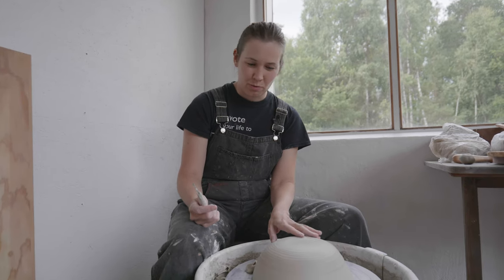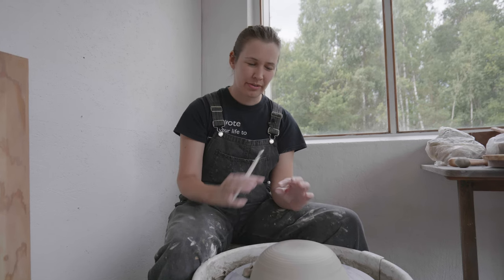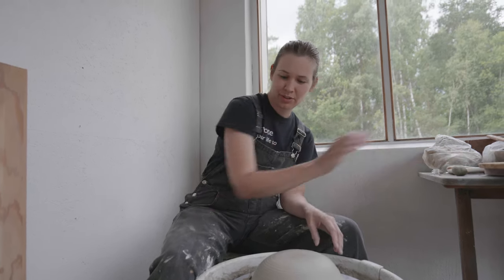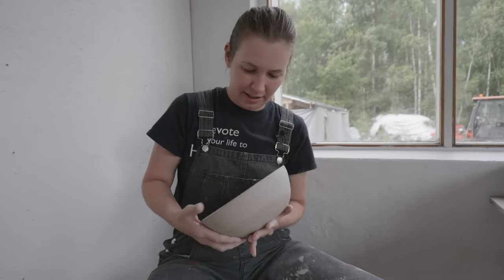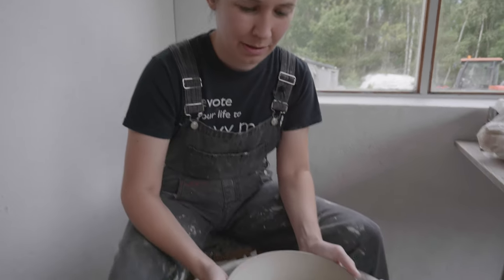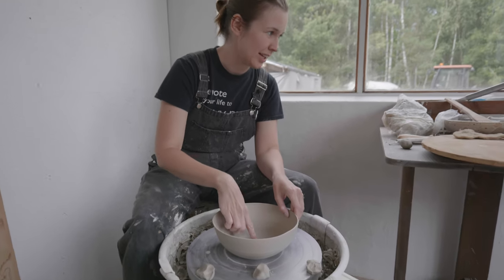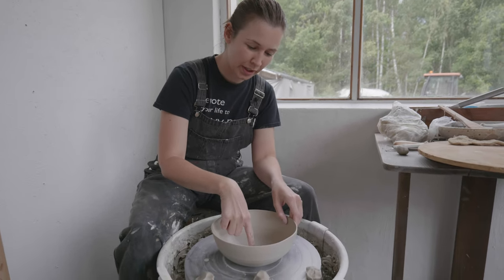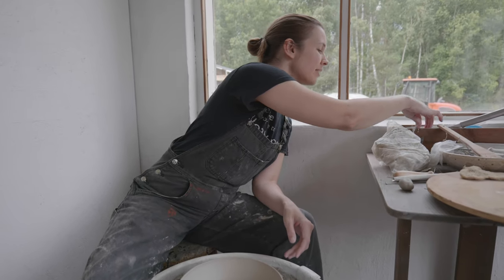I really want to make sure that the walls are not too thick. I'm actually gonna turn this one around and have a look to see how thick it is. It's actually a bit thinner than I thought, so I'm glad I turned it around. What I can do, because this is gonna be a strainer, is I can already now poke a hole here so I really know what thickness this bowl has.